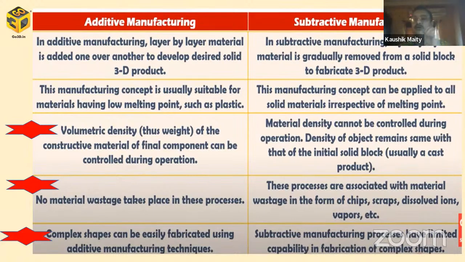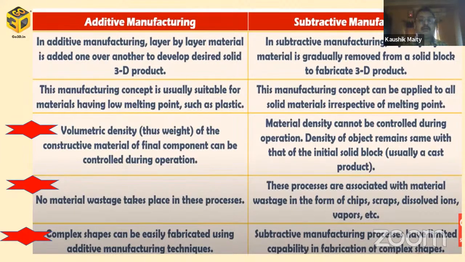Based on the complexity of the shape, what material you want, what temperature you want, that's an expertise, that's a practice, a long time you have to do it. Based on that, you have to choose a particular additive manufacturing, and based on that, you have to select a particular material. Okay, so complex shapes can be easily made by additive manufacturing. Subtractive manufacturing processes have limited capability on complex shapes. Very complex shapes come with a lot of defects. Additive manufacturing will give it to you as it is.